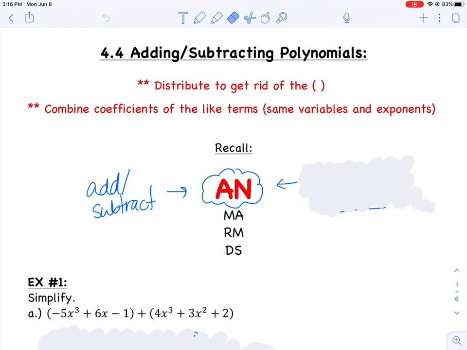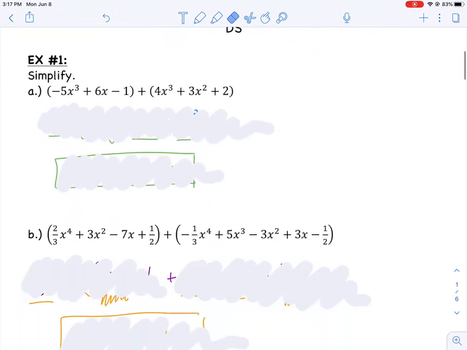Then we'll have a whole bunch of different terms, and we want to combine those like terms by, remember, combining their coefficients. But they're only like terms, remember, if they have the same variable with the same exponent. So remember, anytime we add or subtract different terms, what do we do with their exponents? Well, remember, we do nothing. So they have to be exactly the same. They have to be like terms in order to be able to add or subtract those terms in each polynomial together. Let me show you some examples.